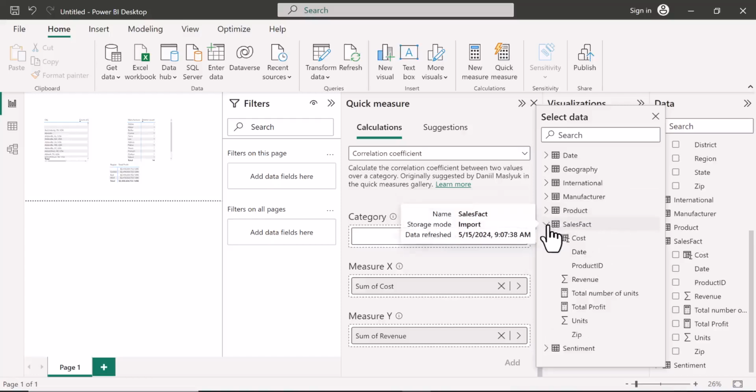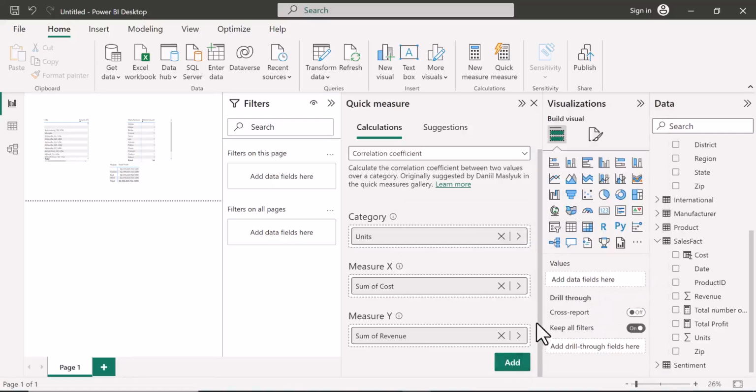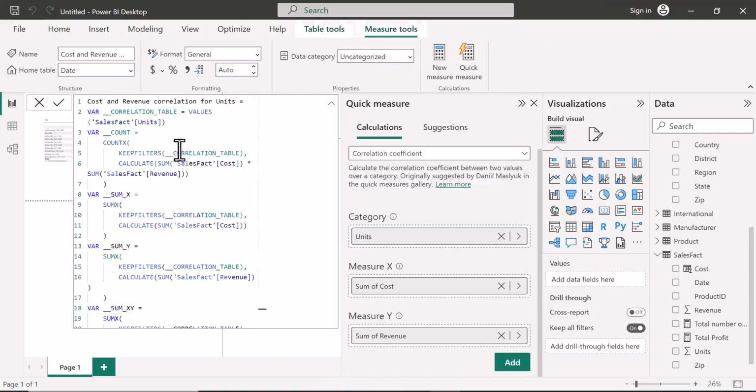Let's work on this. Looking at this, you can see our results. We have the results here.